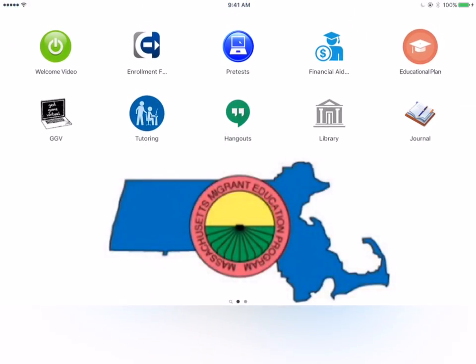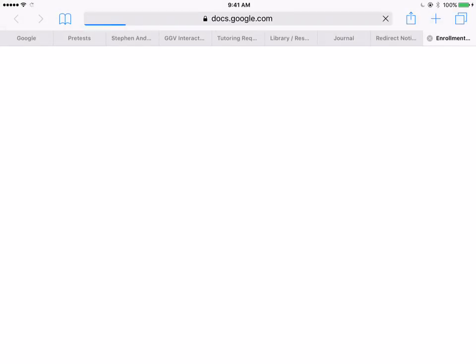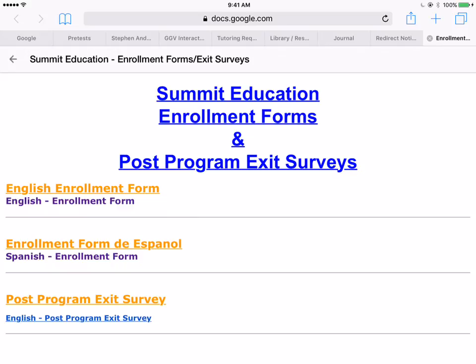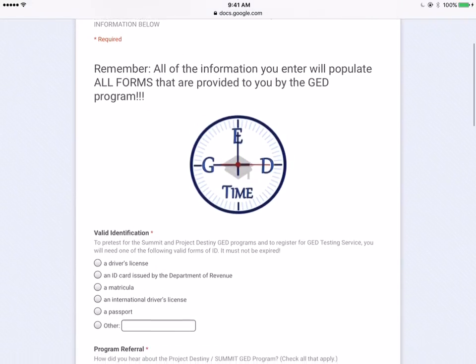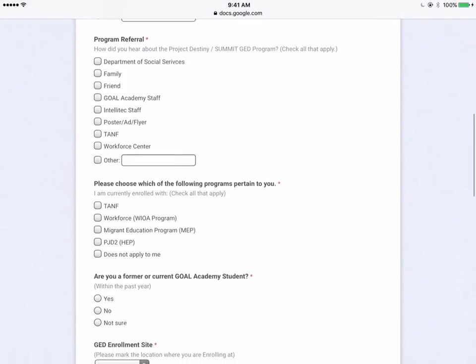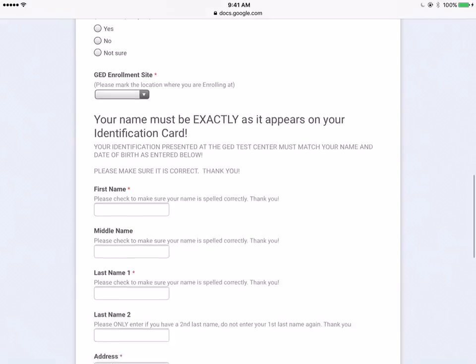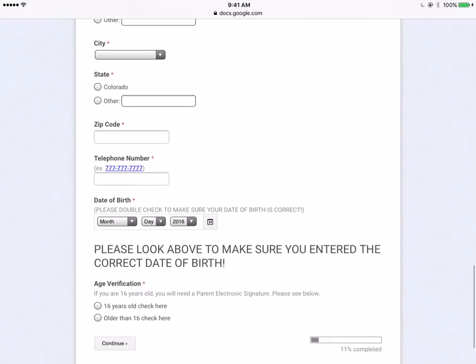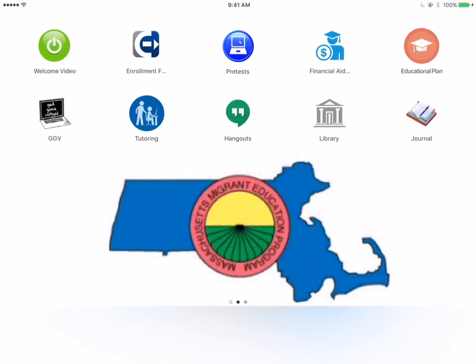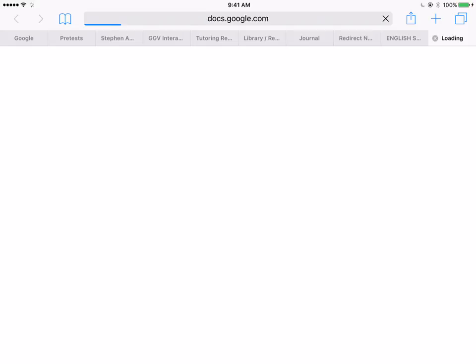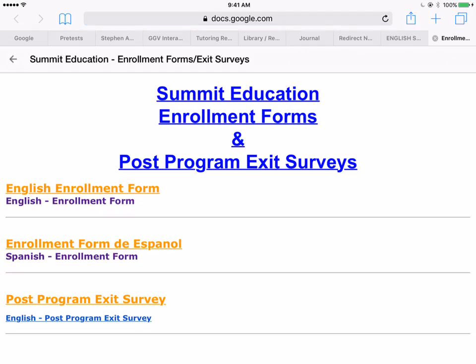Okay. The next thing we do, the first thing, they're kind of in order of how things should go. So the enrollment form. These are the forms that we get people to fill out to get in the program. So there's the English enrollment. I'll show it. And I mean, everything's customizable. So you just go through everything. It's also in Spanish, but for time's sake I'm not going to show it. But it's the exact same thing.